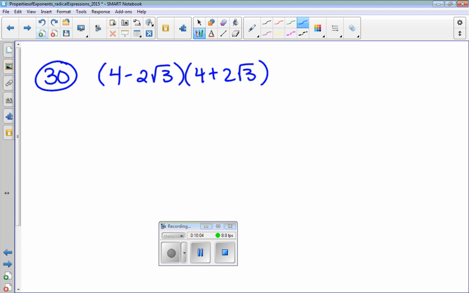Here is the key fact about conjugates. When you multiply them, the radicals go completely away. So your answer should just be an integer. It should be the number 4, the number -3, the number 2.